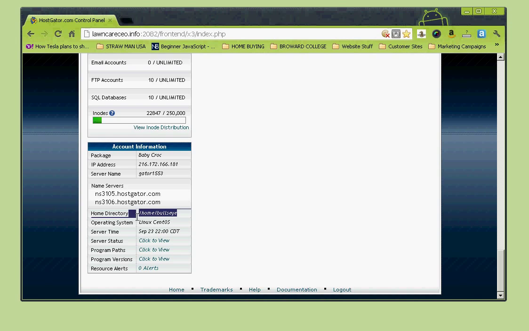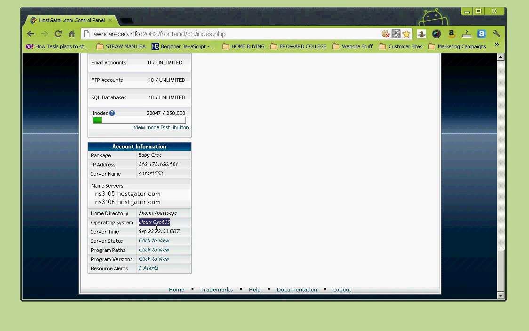Here is your home directory. If you're setting up an FTP account so you can transfer data to your server, you need to know where the data is supposed to go. Just doing a / may not do it. For us, it's saying we need to go /home/bullseye. Now, that could be why it didn't take me where I need to go, but I don't have time to deal with that. Operating system. This is telling us that we have a Linux operating system, CENT, whatever CENT stands for. Okay, so we're using Linux.